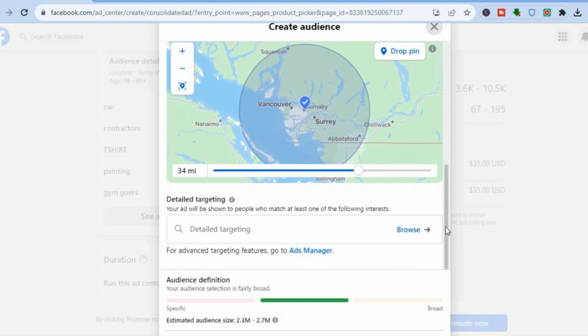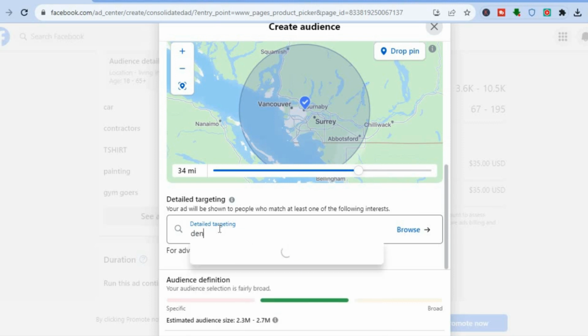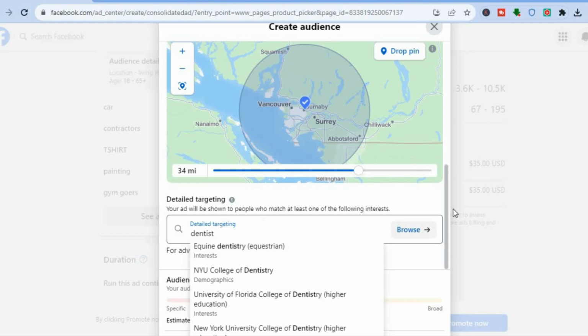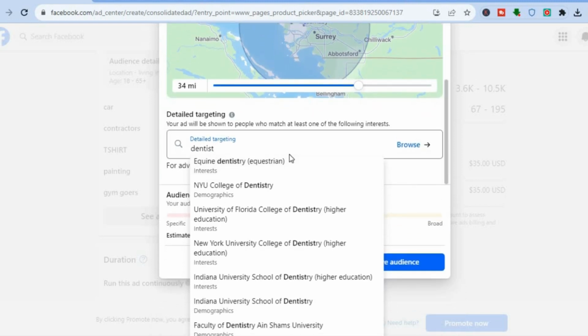Once you have entered the location that you'd like to target, it is time to tap on Detail Targeting. And these are the search interests that your potential customers are expressing on Facebook or overall on the internet. So for example, you can type in dentist, as we want persons that are searching for dentists. So you can type in dentist right here. Then you can scroll down and you can look on the different interests. So you can see right there, Eugene, excuse me. So you could simply tap on this one right here.